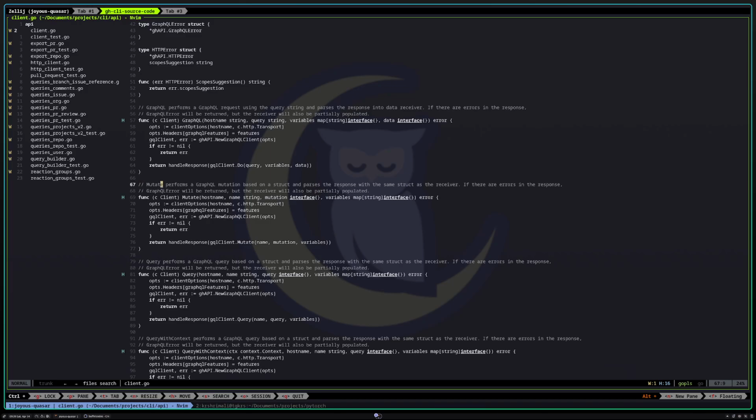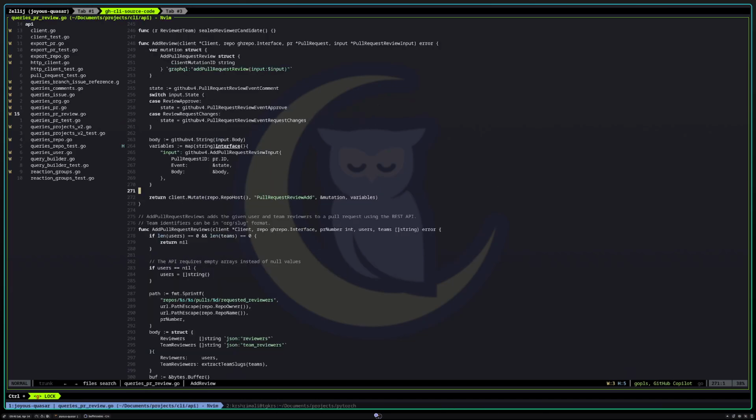Mutate performs a GraphQL mutation based on a struct and parses the response with the same struct as receiver. Okay, sounds good. So basically they are just mutating the particular enum or whatever that was, and that's how the request is submitted. Okay, Query performs a GraphQL query based on a struct and parses the response with the same struct as receiver. All right, sounds good.